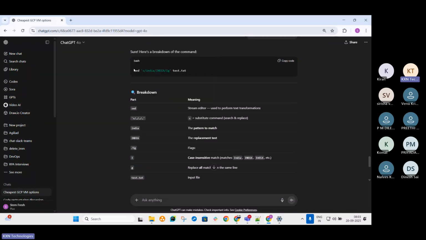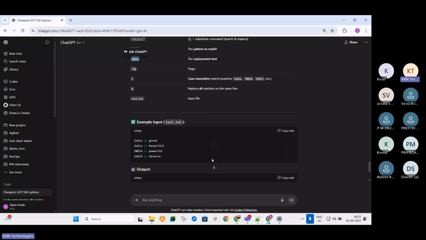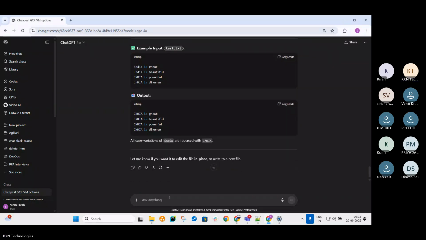See, now I am just separating. This is my command. Now help me explain all this. sed is fine. s means substitute, and this is a pattern. I want to match with this and replace with India. And here the I and G flags, these two are the case insensitive match. Now I want to make it case sensitive. By default it is case insensitive.